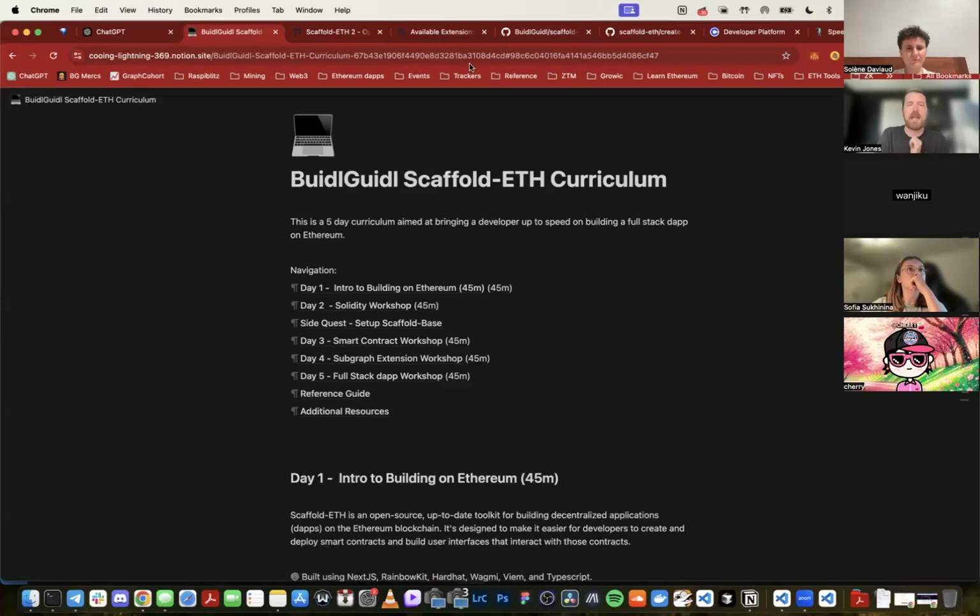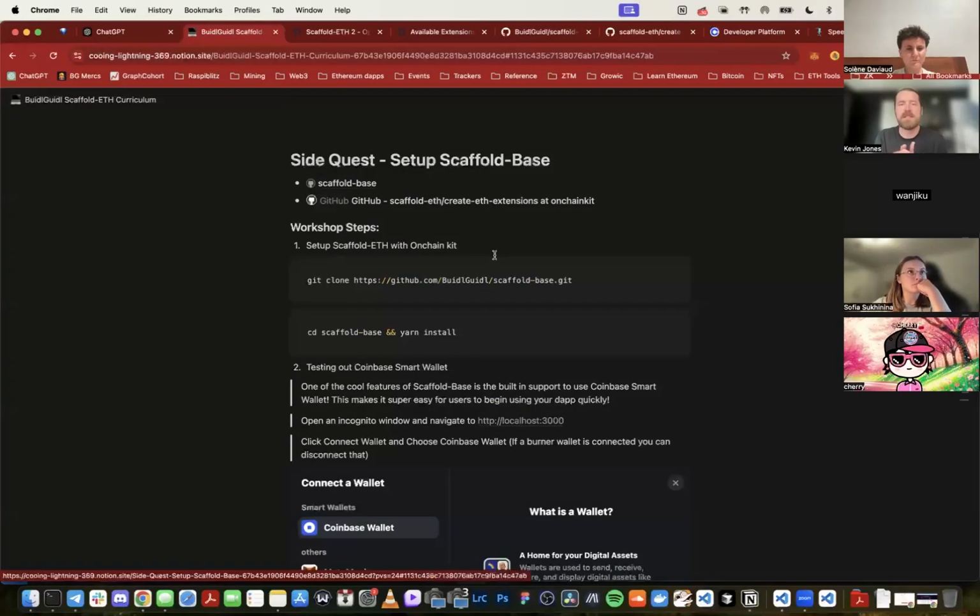Okay, so Scaffold-Base is a special branch of Scaffold ETH. It's got its own GitHub repo, so it's available here at the link right here. And that's one way that you can use Base directly with Scaffold ETH. Technically, with the Base version of Scaffold ETH, you can deploy to Base. I think we saw that yesterday, that you can deploy to Base Sepolia or you can deploy to Base mainnet on that branch.